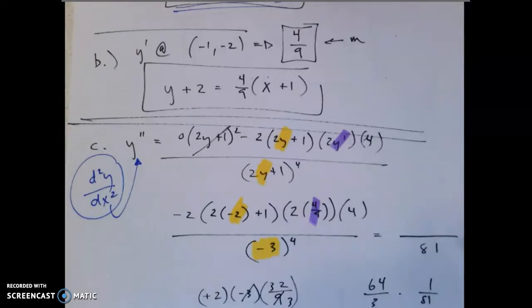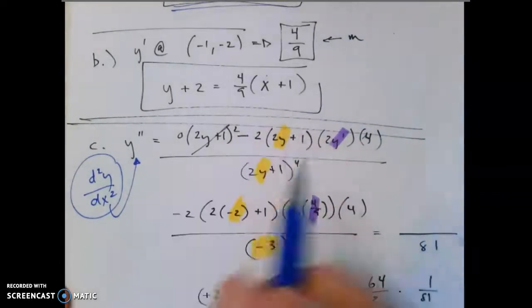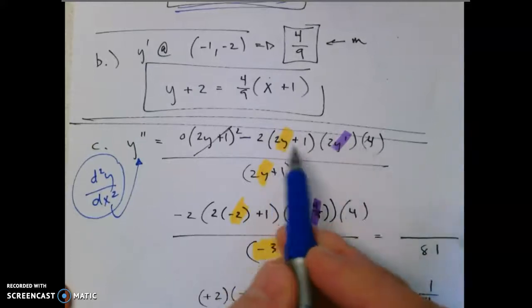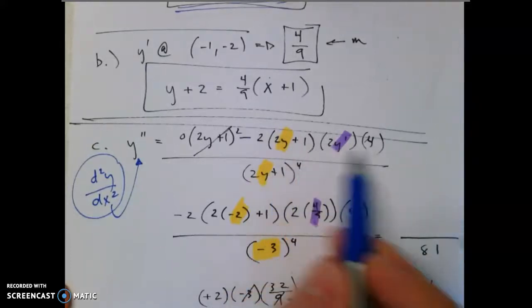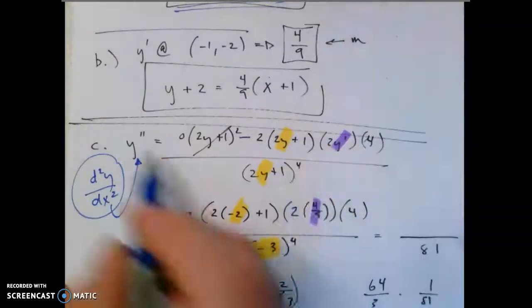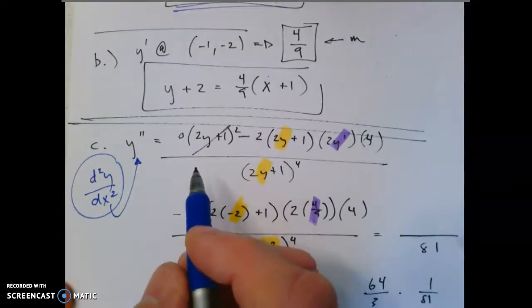So we do the derivative of the first, which is 0, times normal second, minus the derivative of the second. We need to use the chain rule here using implicit, 2y plus 1 times 2y prime times normal first, all over the second squared. This is the second derivative. Now we just need to evaluate it at (-1, -2).